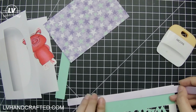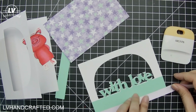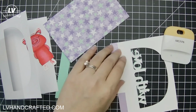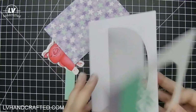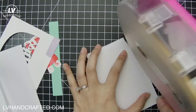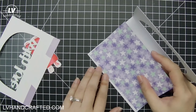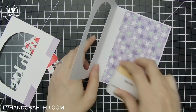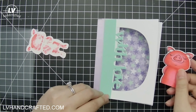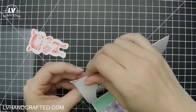So I'm adding a little bit of the ribbon that's included in the card kit, and I think that you get probably, I would say, enough to make 2 cards if you wrap it around this way, because I actually cut exactly half of this length of ribbon to use. One thing to keep in mind with the ribbon that they've included is that it is a really pretty satin ribbon, but it's not double-sided, so you may want to make note of which side is the pretty side when you go to add it to your card.